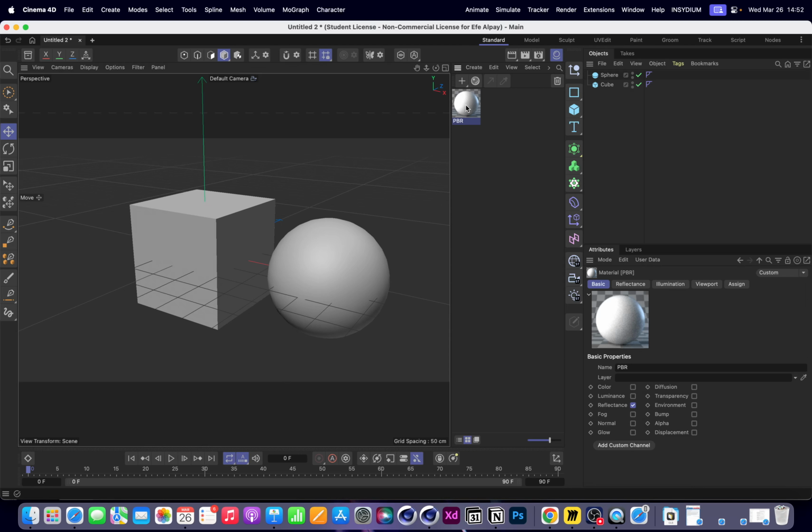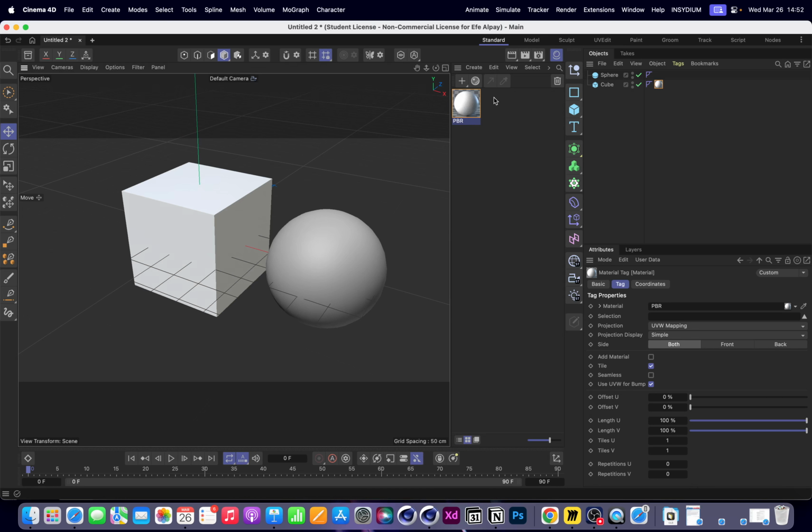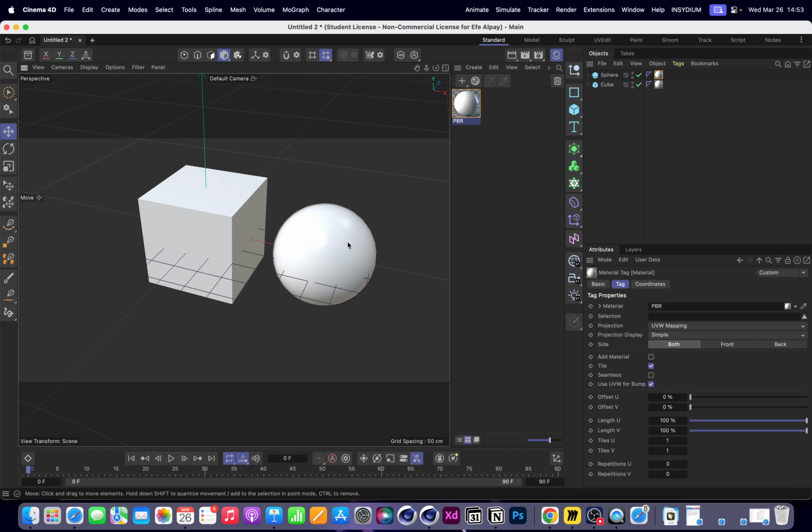When you click on the material, this attributes panel opens up with its properties, attributes, right? But before that, in order to see how these changes are reflected on the viewport, I'm going to assign this to an object by clicking and dragging it onto one of the objects. Or let's assign it to both of the objects, so that we can see how they react to different color changes.